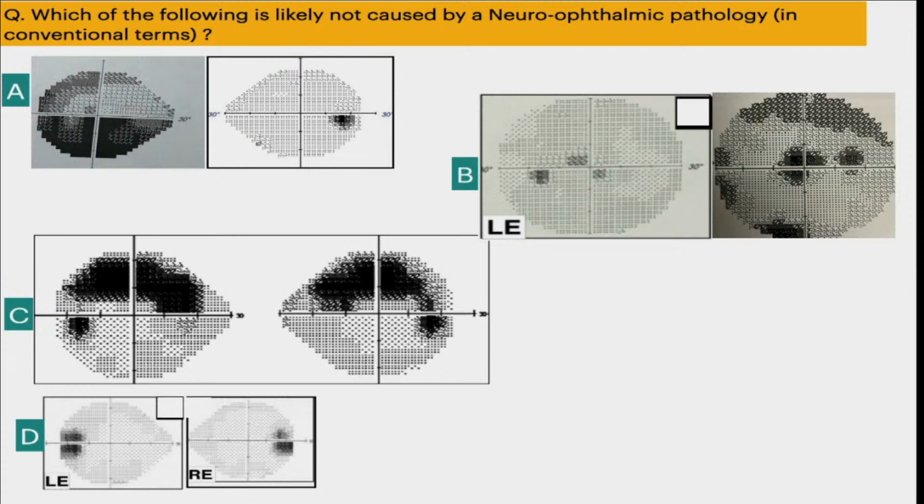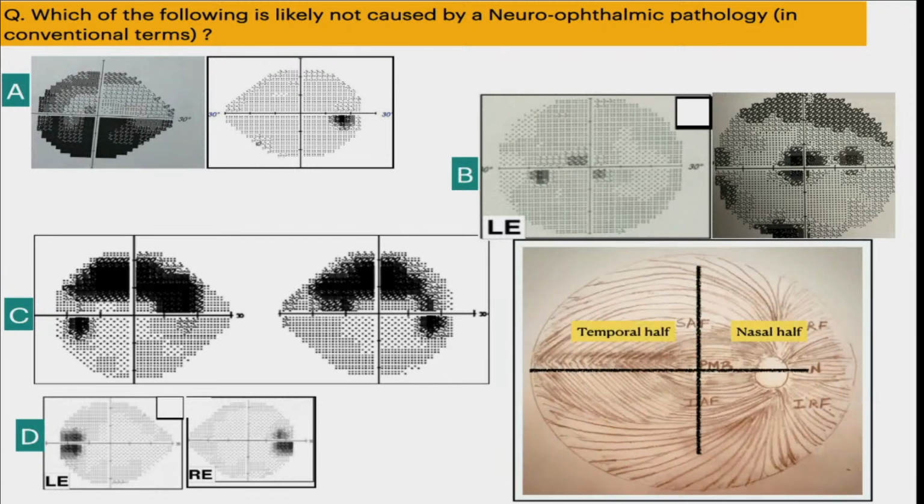So we are seeing biarcuate kind of defects, probably which started in the nasal retina, and they are actually arching above the papillomacular bundle and going towards the blind spot. And that's because, when you have a raised IOP, if you just have this diagram, what is happening is you have the central point of fixation. Anything which is arching above, there are temporal fibers, superior temporal fibers and inferior temporal fibers.